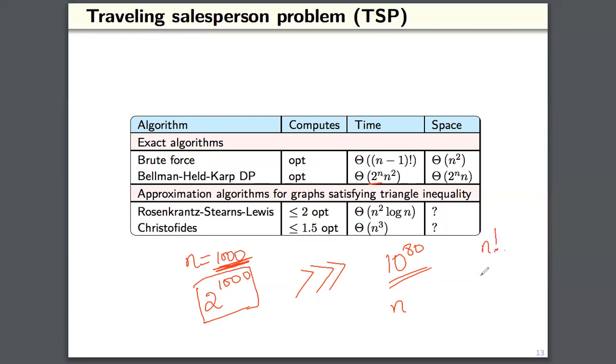At least for n factorial, if you have an algorithm that takes n factorial, I don't think your computer can solve the problem for n greater than 25. Check that out. Try to write a simple n factorial algorithm, maybe permutation generation or something like that. That algorithm will not solve problems for n greater than 25, right? So these are not feasible algorithms or solutions for even slightly bigger values of n, even 100 or 200. These are not really useful algorithms.